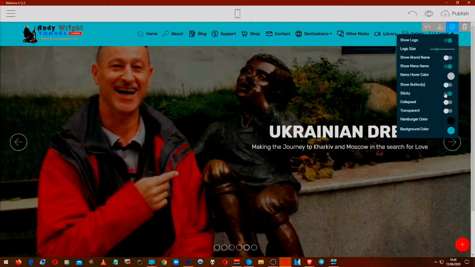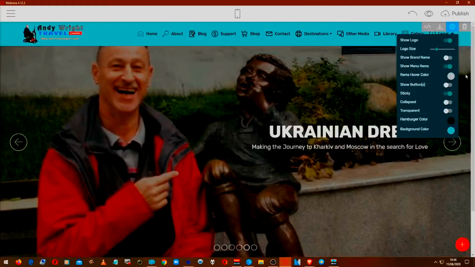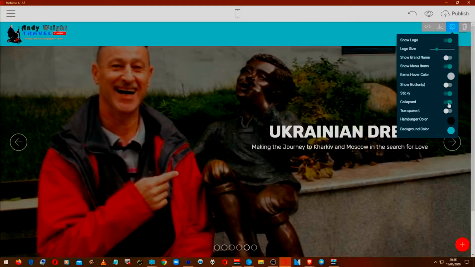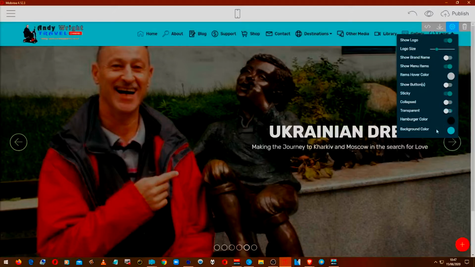You can make your menu sticky so it stays where it is when you scroll. In this case, when you scroll, it stays there. That's purely a choice. A collapse menu, so it goes all the way down to a hamburger. Transparent, hamburger colour, and background colour.